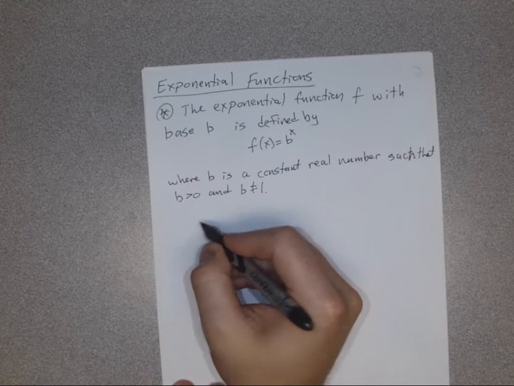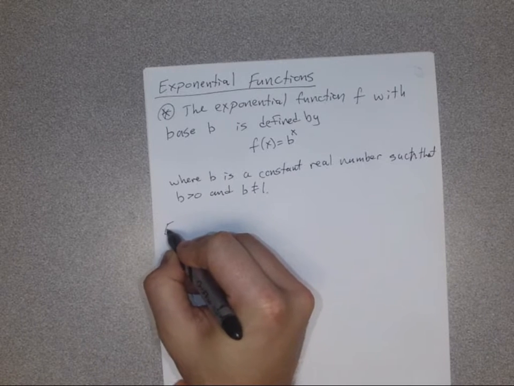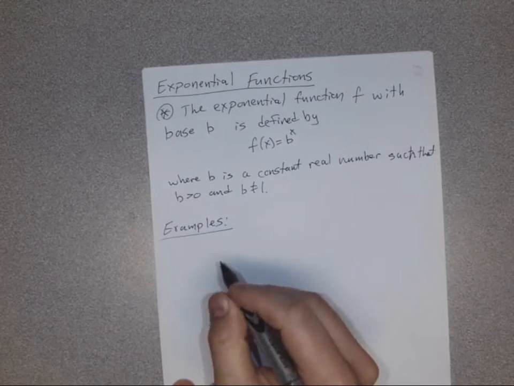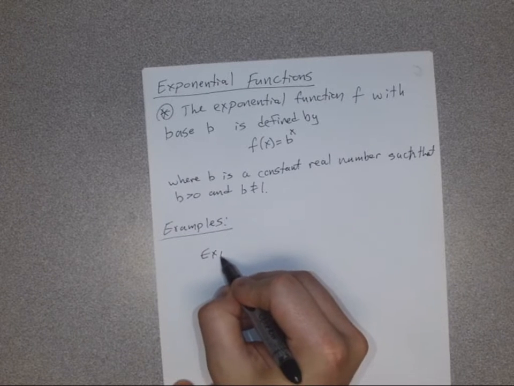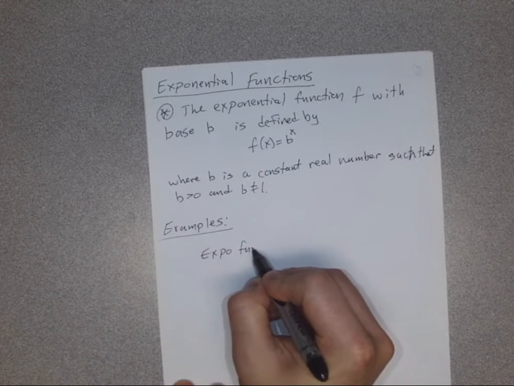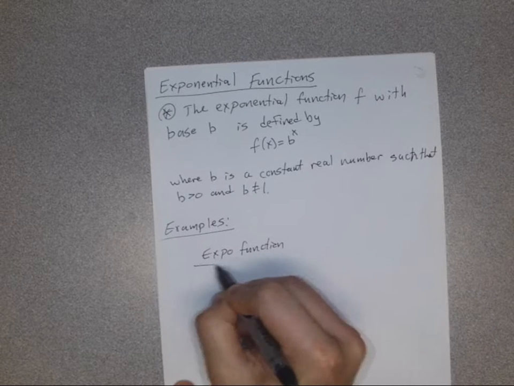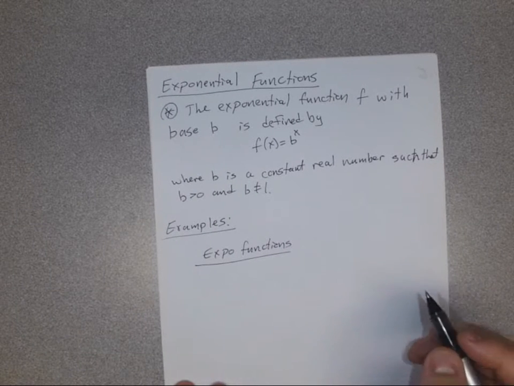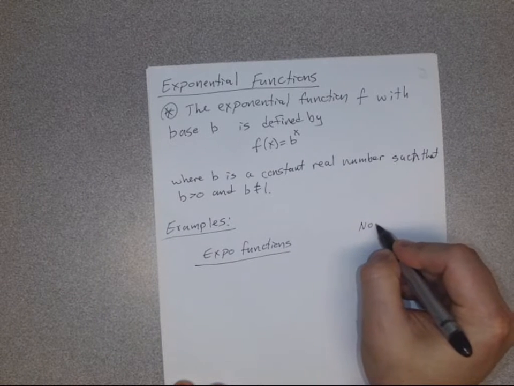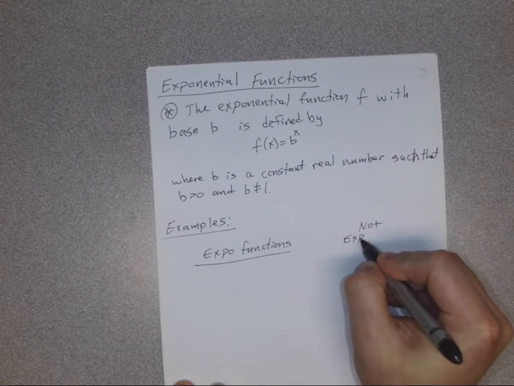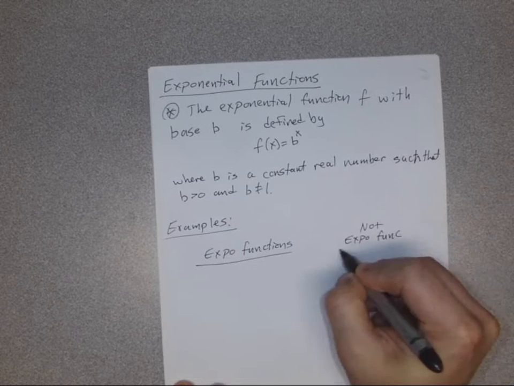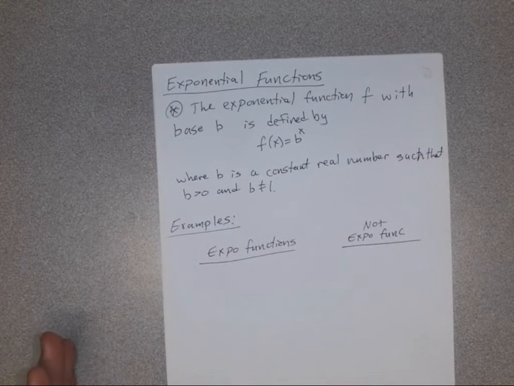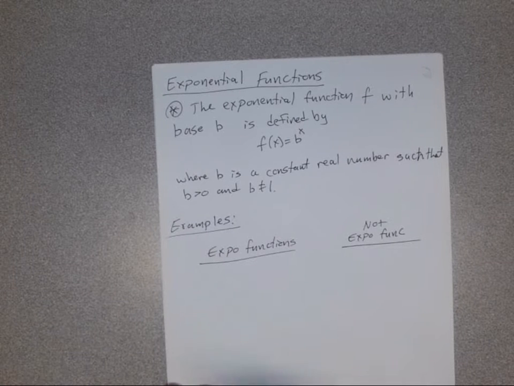So let's just say examples. And here on this side we're going to say expo funcs, because I don't want to write all that out again. Expo functions. And over here we'll say not an expo func. Alright, so pause the video and try to write one yourself. Let's just start out with something simple.